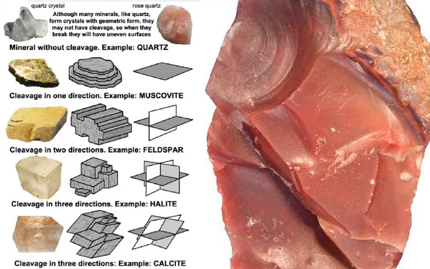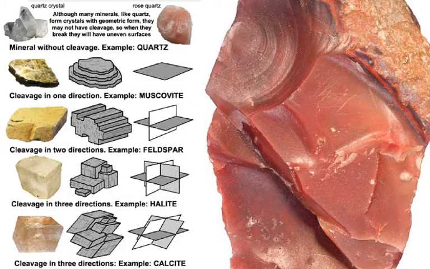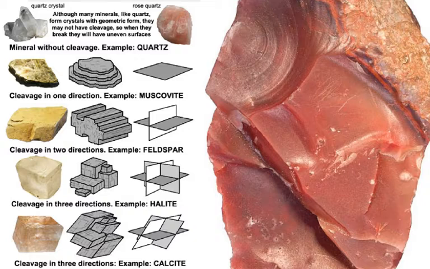On the left side, you'll see a diagram that shows minerals that might have cleavage. One that doesn't have cleavage is quartz - it has a conchoidal fracture, which looks a little bit circular. Quartz will just fracture; it doesn't break in any specific way. But some minerals will break with a specific direction and make flat surfaces - that's called cleavage. Cleavage in one direction makes nice flat sheets, like muscovite or graphite. Cleavage in two directions, like feldspar, gives two flat surfaces. Some have cleavage in three directions: halite makes cubic-shaped crystals, and calcite has cleavage in three directions at a diagonal.